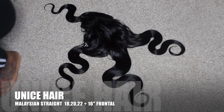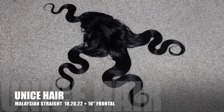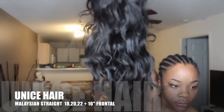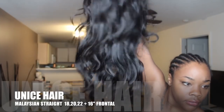You do want to leave it in that same spot so it can dry, so make sure you don't do this in the middle of your floor because that's where you need to leave it. I left this for about two days and then I was able to wear the hair — it was fully dry.